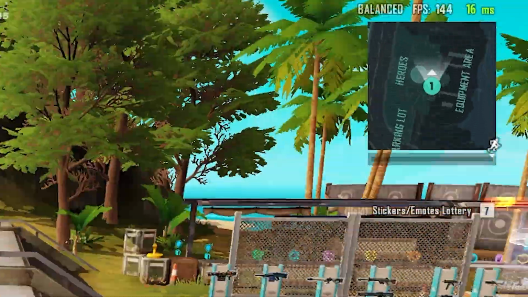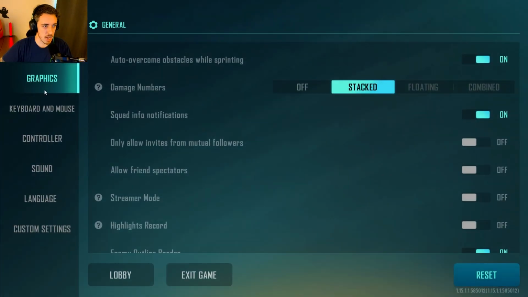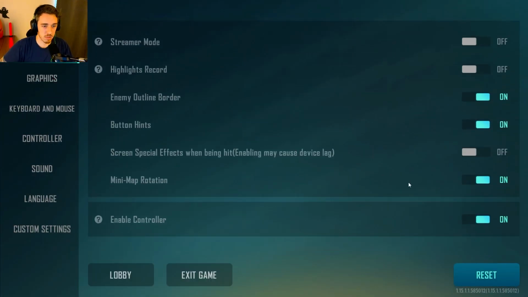Okay, so you see the mini-map rotation? I'm not going to lie, I actually don't like that, and I'm going to turn that off.